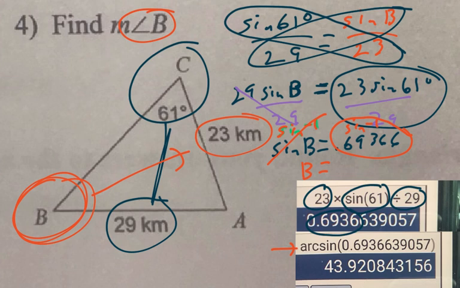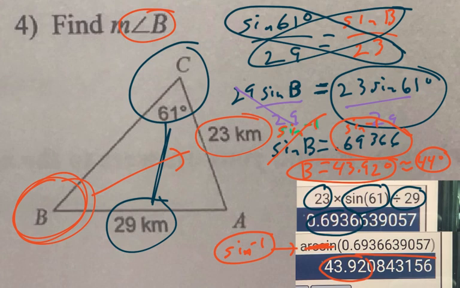Notice the weird calculator I use uses arc sine. That's arc sine, same thing as sine inverse. So in my class set calculator, it'll look like this, right? Sine inverse. So what is the sine inverse of this quantity? Well, we now know our angle B is 43.92 degrees. If we were to round off, we would say that's about 44 degrees.